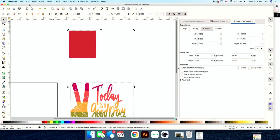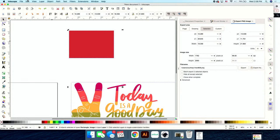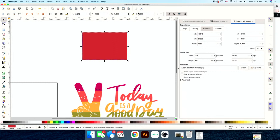You want to make sure, do you see how we have both of these layers selected? We're going to undo, and we're going to click right here and make sure we unselect that, and we only have this layer selected. So now we still have it unlocked. I wish I could zoom in so you guys could see this a little bit better, because this top bar is very similar to Cricut Design Space. So just be very familiar with that right here, okay? So now at our width, we are going to go 11.